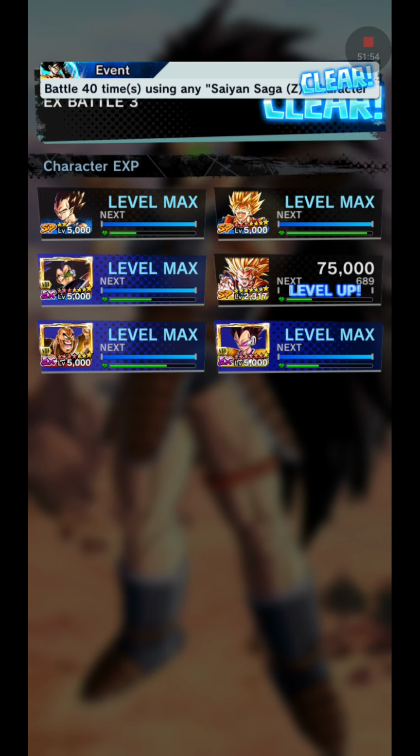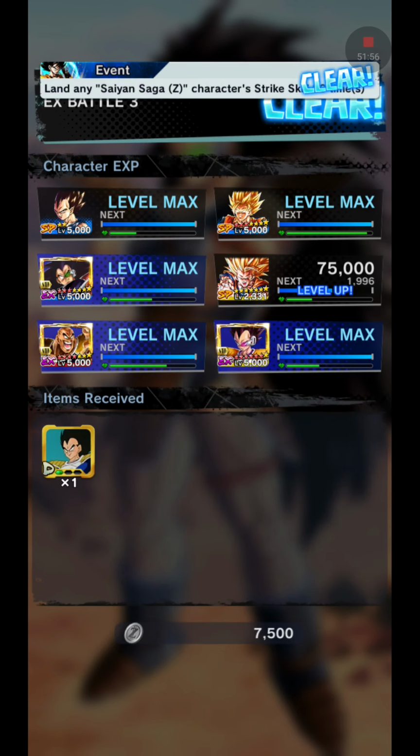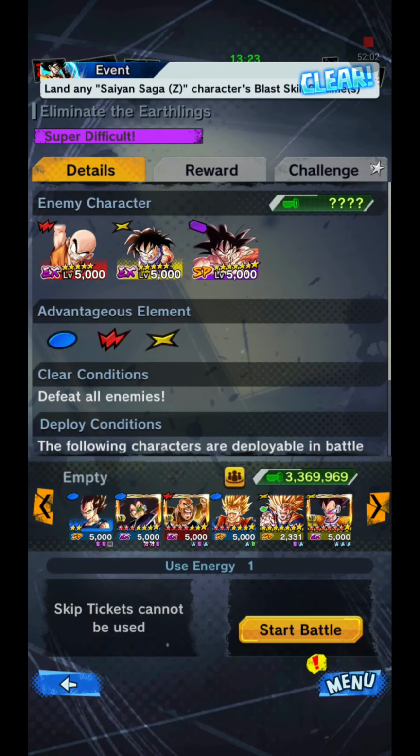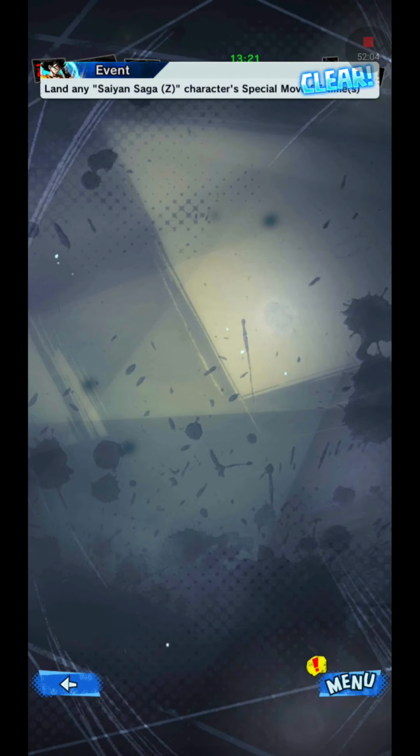Raditz wins against his brother and against Krillin. And Gohan. Yay. And I didn't complete that. Come on. We'll complete it next time, you know?